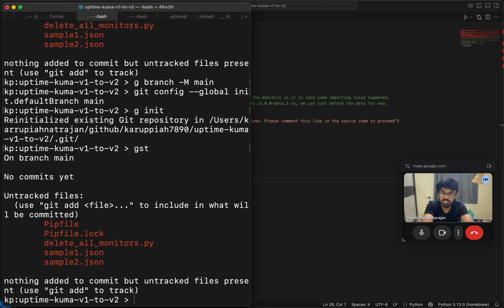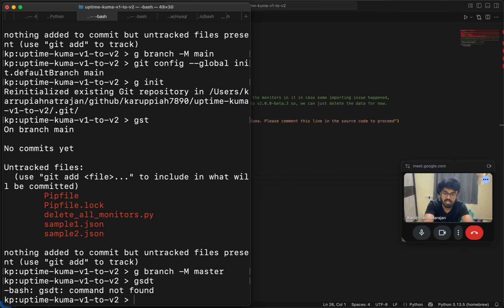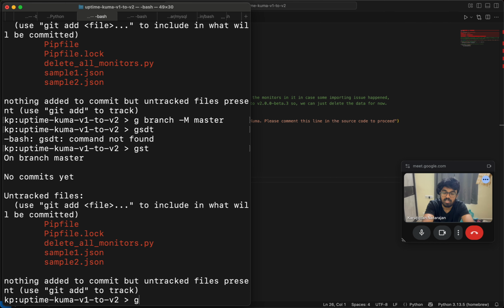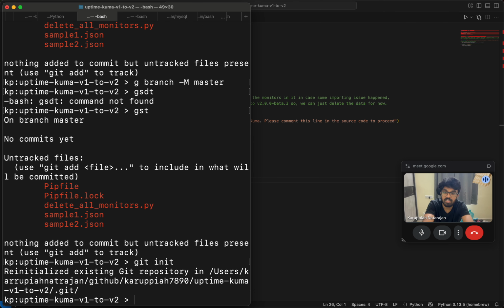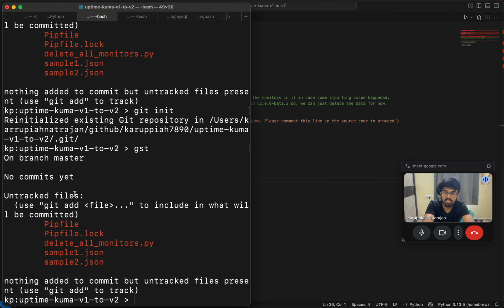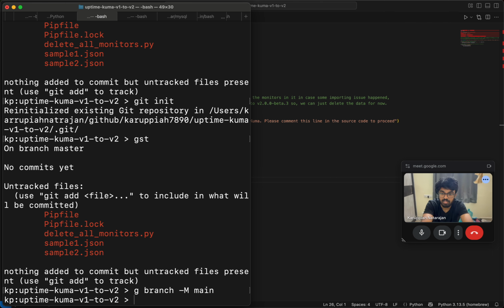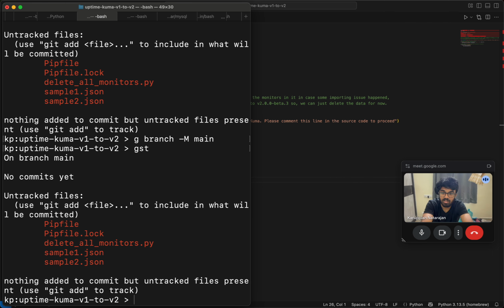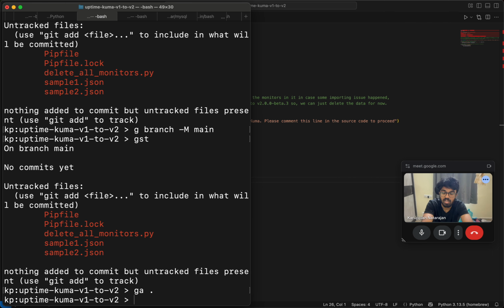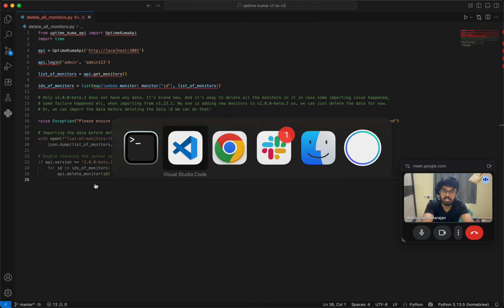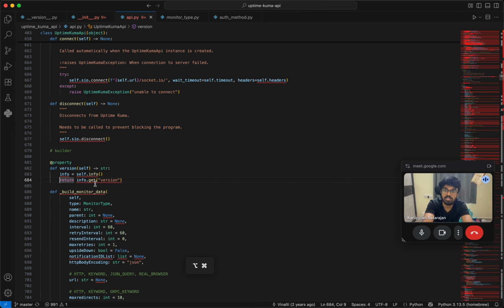Even if I say something like master, oops, git init, it reinitializes, but it didn't change the branch from main. Cool. So now I can add all of these, initial commit, and just keep it over here.